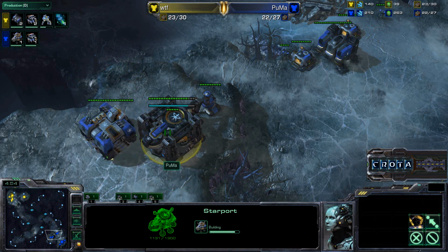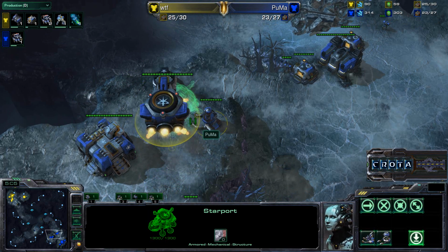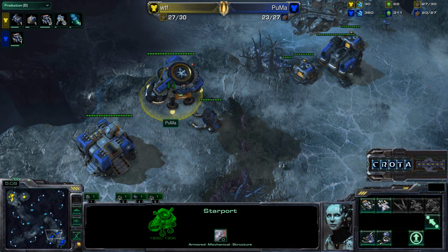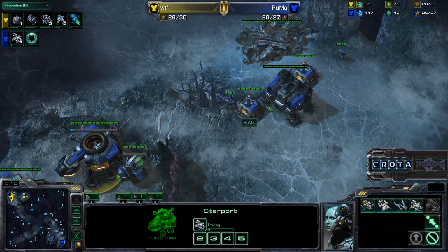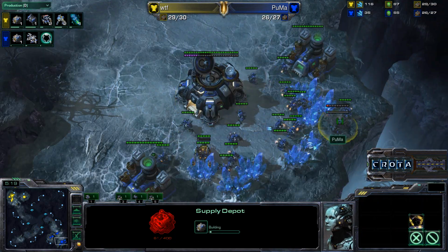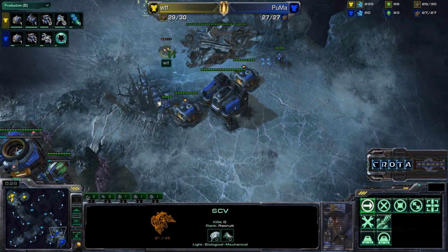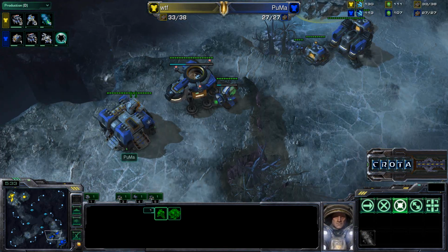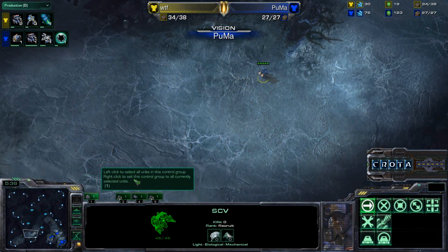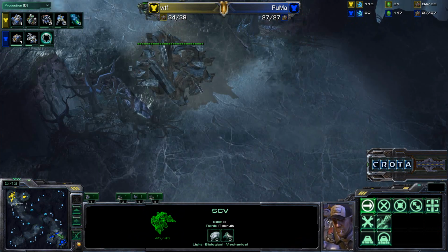The real telling factor will be whether or not Puma gets a lot of mileage and a lot of damage with this starport. The Banshees will have to be spot on, and I believe they will be. He's going to have exactly 300 gas, so the cloaking research and the Banshee now being trained. He needs another supply depot. There's that supply depot, and now building up an SCV as well, perhaps calling down a mule in just a moment. That SCV could have been taken down if this Marine was stationed where he was supposed to be, and now this SCV is still flying around the map trying to find where his opponent is.